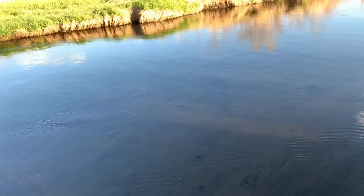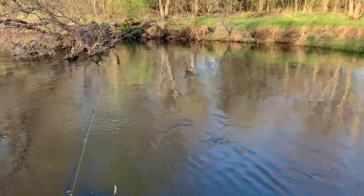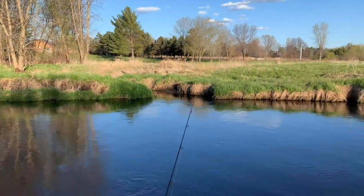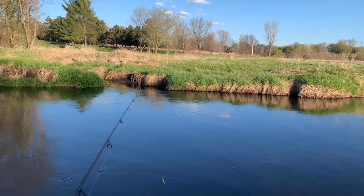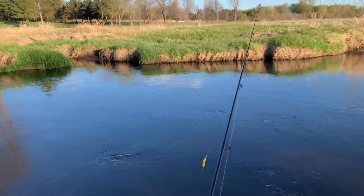Oh, that hurts. All right, guys, I'm gonna talk a little bit about why that fish was here. I never really talk about the locations for these trout, so here we go. Where I'm standing is the shallow side of the river. The other side is the deep side because that's the way the river bends. All the water pushes into that side, which is why it's deeper. This is a really good looking area for trout. I didn't catch anything in that tree, but I guarantee there's trout in that tree. I just couldn't get my spinner in there. Then I had that one hooked right in that eddy. I cast as far as I could into that eddy, brought it out, and he was probably sitting right on the current seam waiting for it to go by. So anytime you have deep water with structure and current changes, those are good areas for trout.